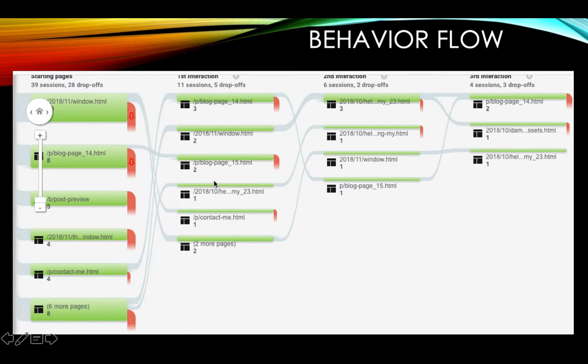However, as you progress through the website, you'll notice that the frequency of these drop-off points is extended farther and farther out. You'll see here this flow goes consistently all the way to this point, and this one flows all the way through the first, the second, the third, and continues on to the fourth interaction point before actual drop-off. I see in the trends over the past few weeks that users are navigating to more page views before they finally drop off. This is important to me as it indicates a growing interest in my content, which will hopefully eventually lead to the goal completion of calling me.